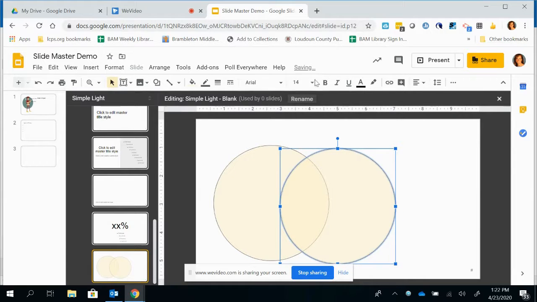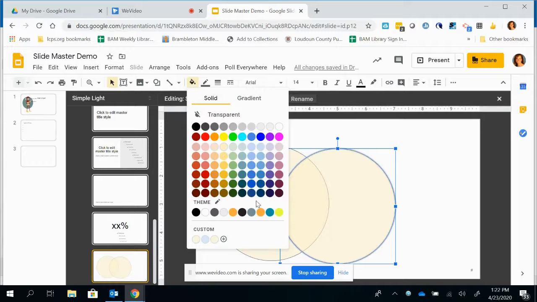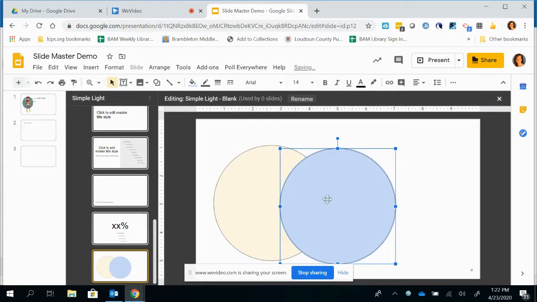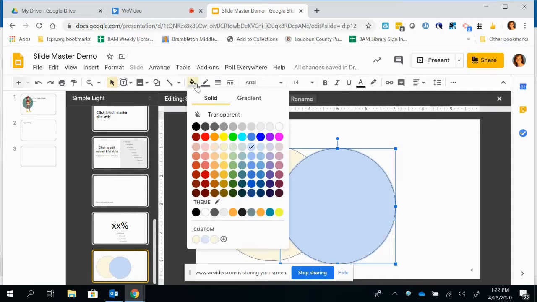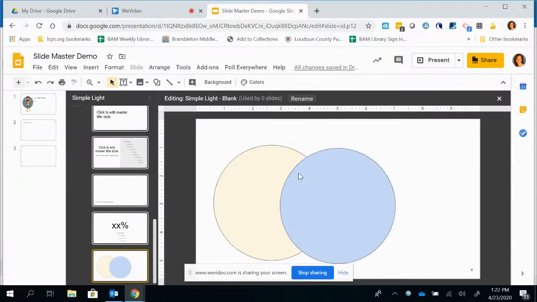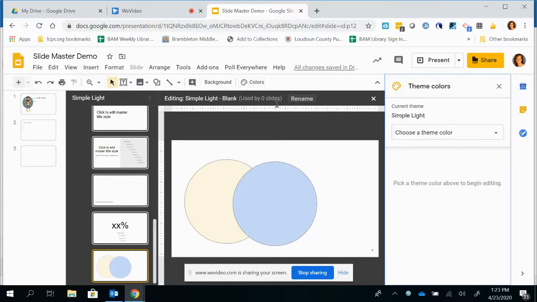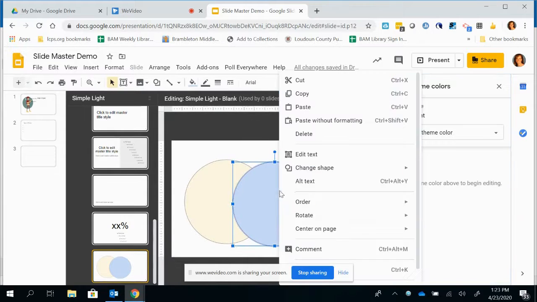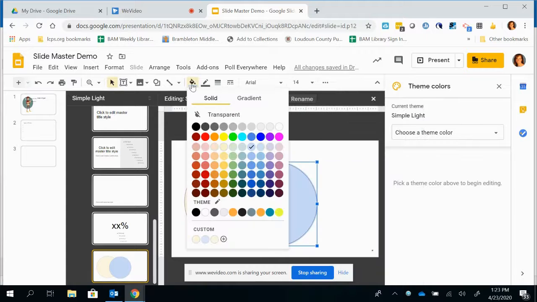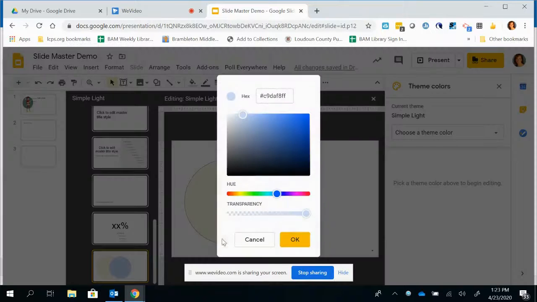And I'm going to make this a different color. So I come back up here to the paint bucket. Let's make this one blue. Again, we need to make it transparent so that I can see the other side of that circle in the back. So I am going to, under my paint bucket here, go under custom.